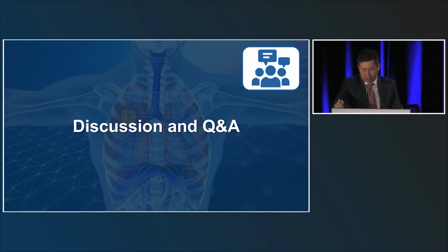Another question is essentially around the goal. What is the treatment goal for small cell lung cancer? Are you trying to improve survival, reduce side effects, improve quality of life? There's a follow-up to this in asking about limited stage and extensive stage. Maybe we'll touch on limited stage in a moment. So we can introduce that in the first-line setting discussion here. But what's your goal in treatment?